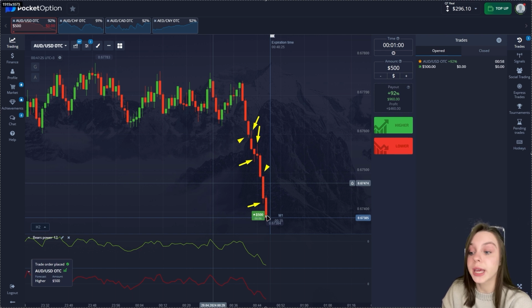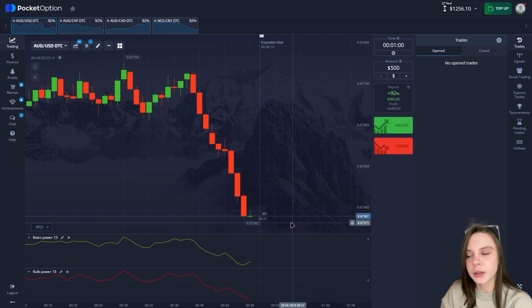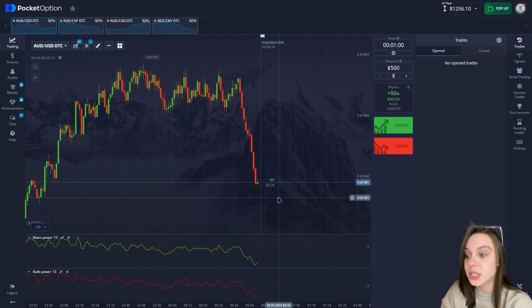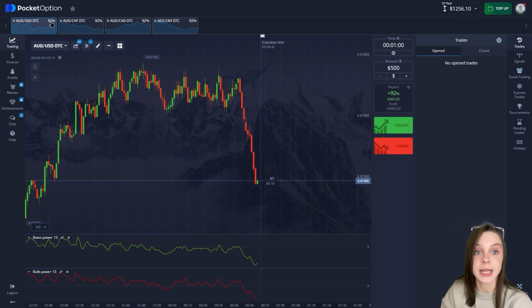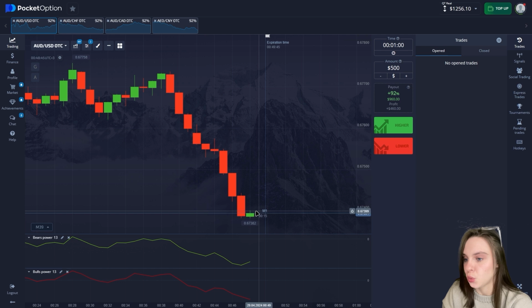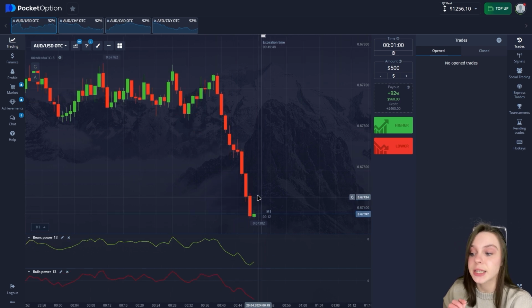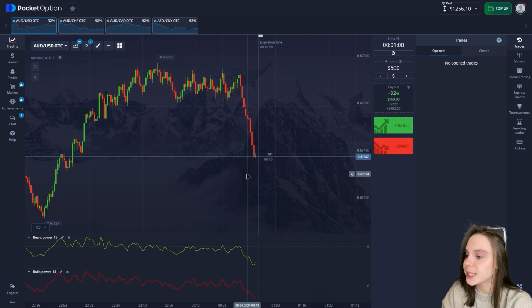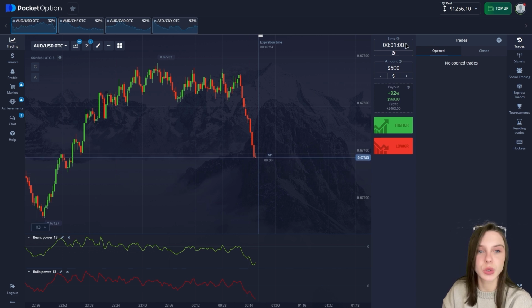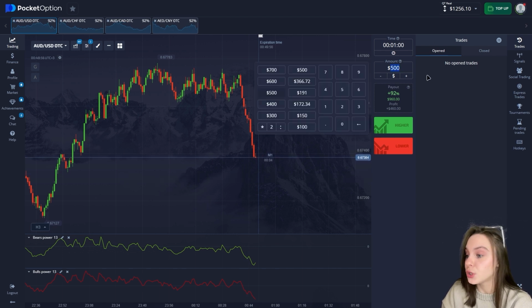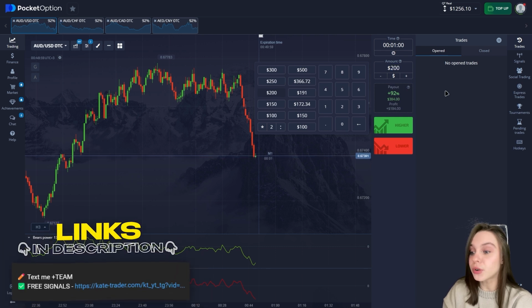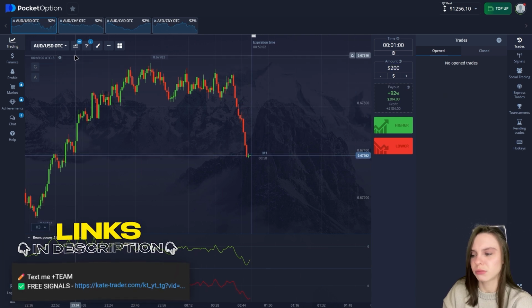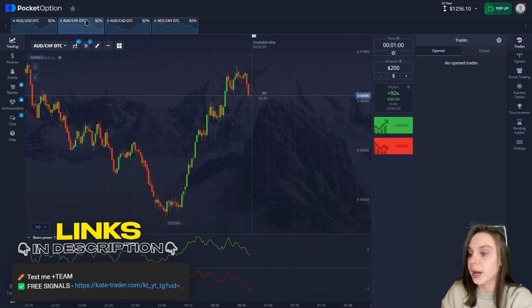We opened our trade for an increase, plus we have a rather low point of opening our trade. Let's work this on our chart. I explained it for too long, but we see that the trade closed with a plus, balance of $1,256.10. The payout percentage is 92. We really see, as I said, the candle is starting to rise, so we did the general analysis correctly. We only have to earn about $100 or $200 for the iPhone, so we won't take any more risks. Let's reduce the amount of our transactions to about $200 and we move on to the second currency pair.